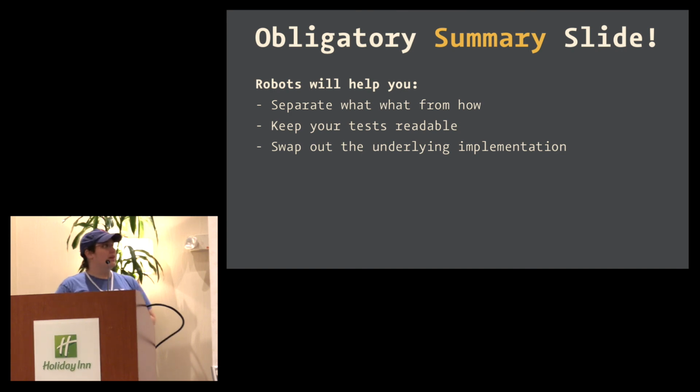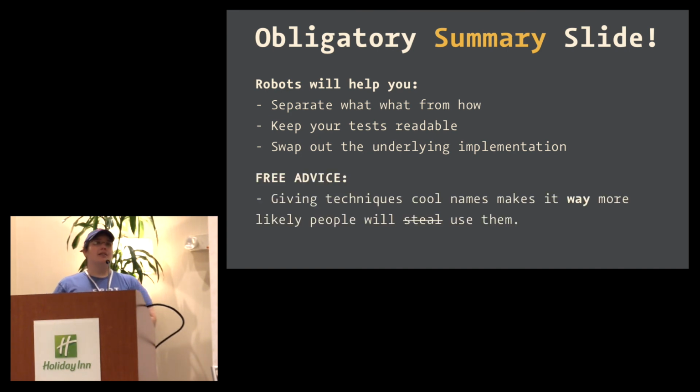So that's something where if you actually pull the sample code from today and try to run it on Xcode 8.2, all of the KIF tests will pass, all of the EarlGrey tests will pass. If you run the XCUI tests on a device, they will pass. If you run them on the simulator, it will often time out because of a bug in how accessibility snapshotting is working on the simulator. So that's fun. And finally, naming things is never simple, but a good piece of free advice is that giving techniques cool names makes it a lot more likely that people are actually going to use them.